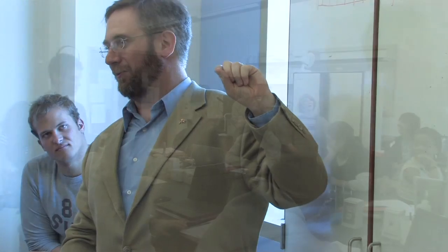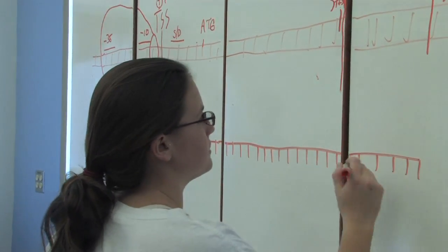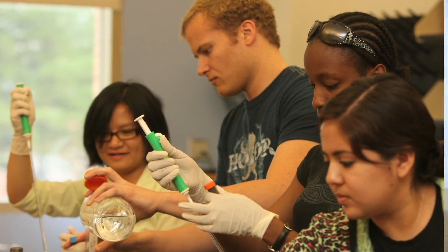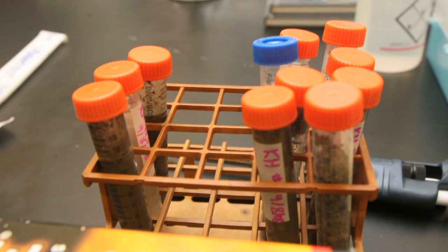Students examined their finds under electron microscopes. Samples were sent to Los Alamos, where their DNA was mapped. What they did was to isolate viruses specific to a soil bacterium called Mycobacterium smegmatis. In the course of their experiments, they raised these viruses that they've isolated to very high titer — in other words, to very high numbers — so that they can do a couple of important characterizations of them, one of which is to look at the genomic DNA of these various viruses.